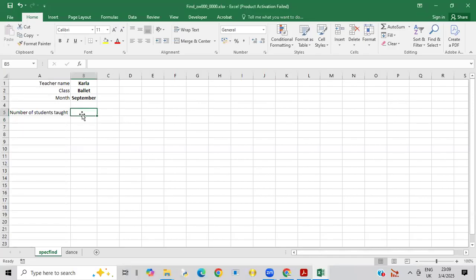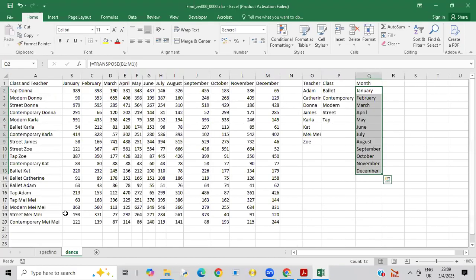So we want to say when we have selected this, we want to have the number of students that are taught. When we look into the information that we have been given, if you select the class and the teacher, and then you select the month, it should give you the value that we are looking for, right?